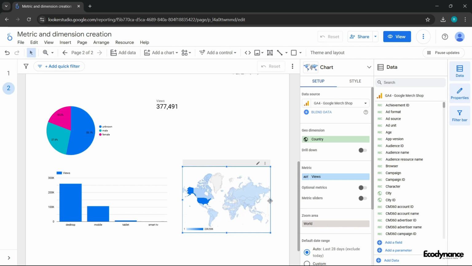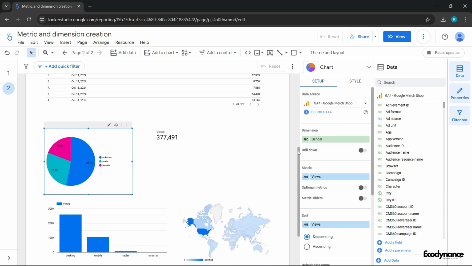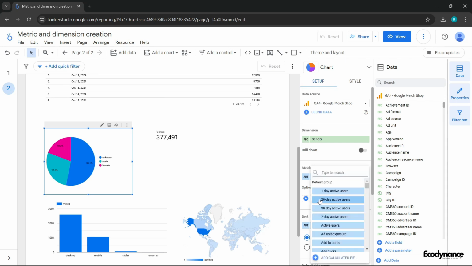Each of the charts is set with a particular metric. What happens if I want to see another metric on the same charts without adding a new one? Looker Studio has thought of this as well and offers a practical solution. In a single chart, we can integrate multiple metrics. Let's see how it's done. I select the chart, and in the settings I go to Optional Metrics, where I can add more metrics. I'll add views, sessions, and new users.